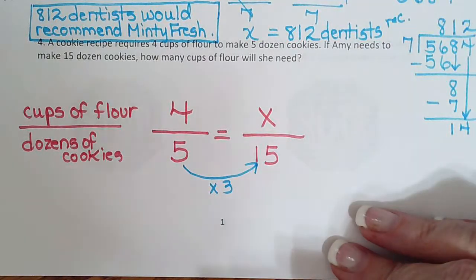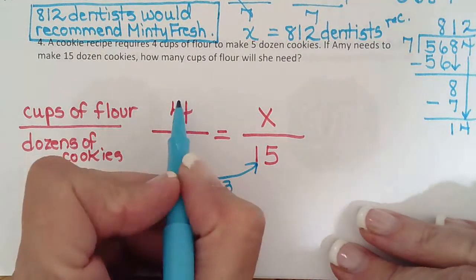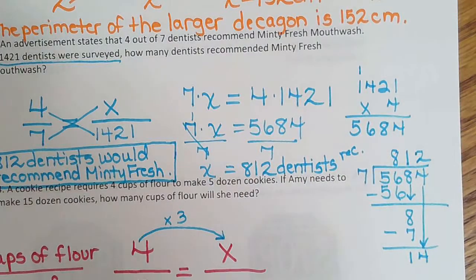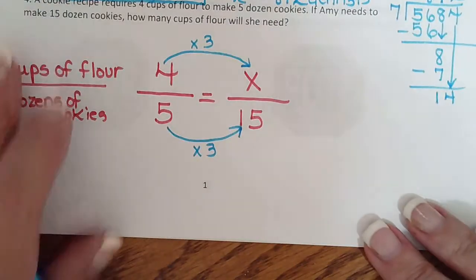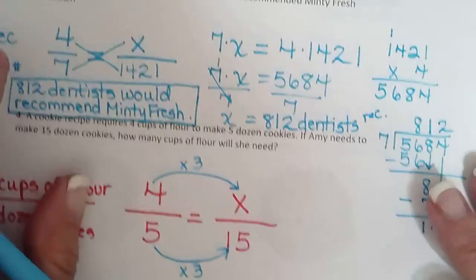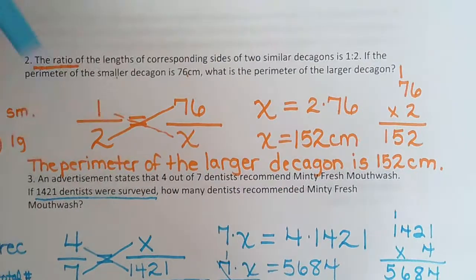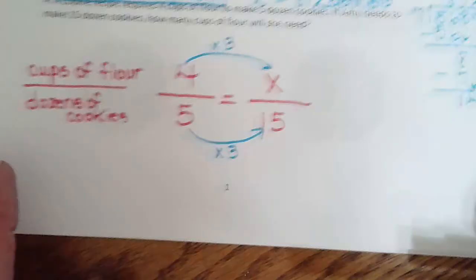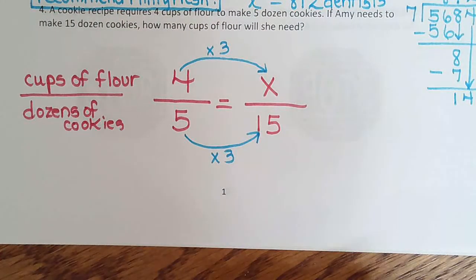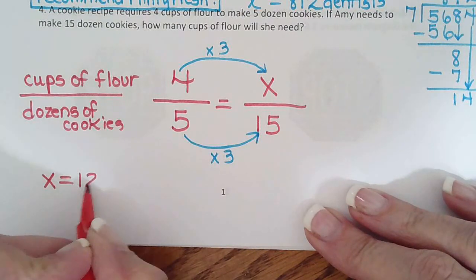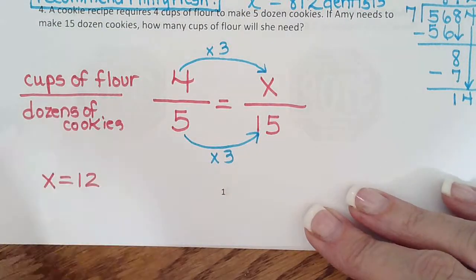So anytime you spot that, use that pattern, then you don't have to do any math work. So that's your work for the problem. You don't have to do all this junk if you notice it. So I noticed, like here, I didn't know how many times 7 went into 1421, so I couldn't do that. Here I could have done times 76, but this was just an easy one. But here, to me, it was really obvious. Oh, 5 times 3 is 15. So that means X equals 12, 4 times 3, cups of flour.